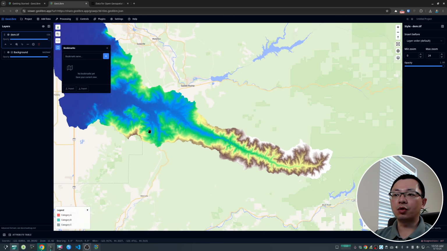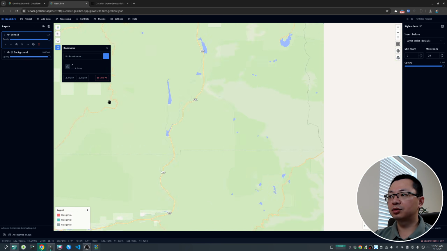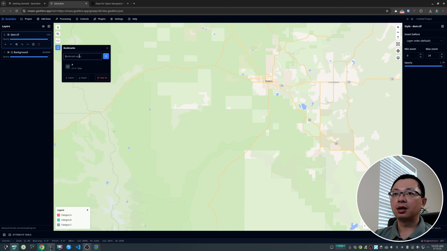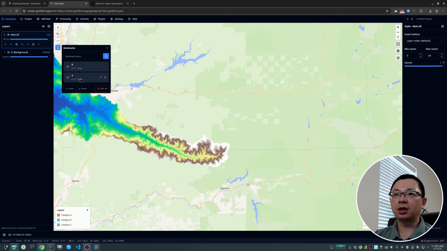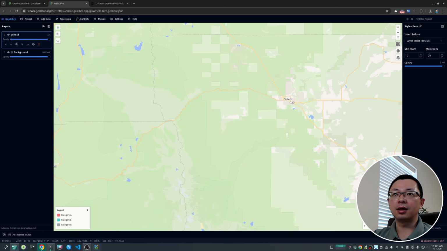You can also do a bookmark. If you have a certain location, right? For example, here, this is location A, and then just click add, and then you move to another location somewhere else, right? And then maybe this one is B, add. So from here, now I can switch back and forth pretty easily. It gives you some bookmarks. Basically, you can import bookmarks. You can also export bookmarks as well.